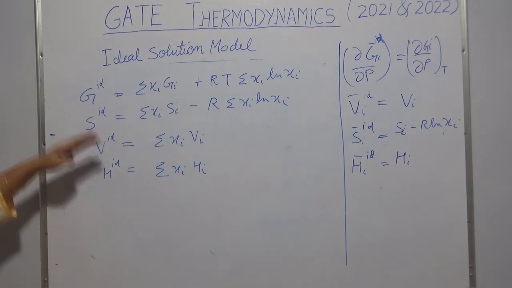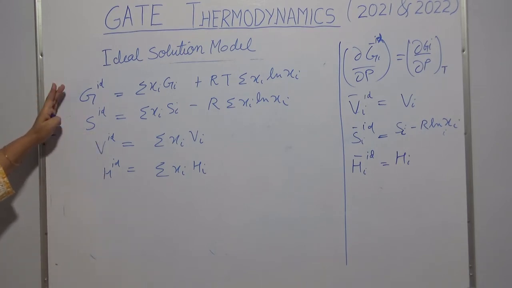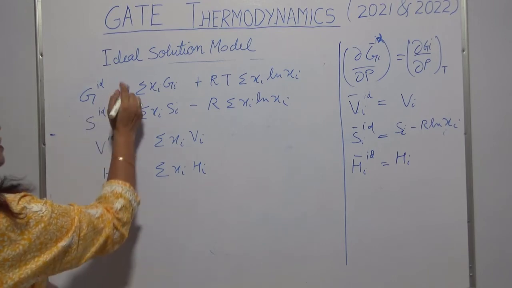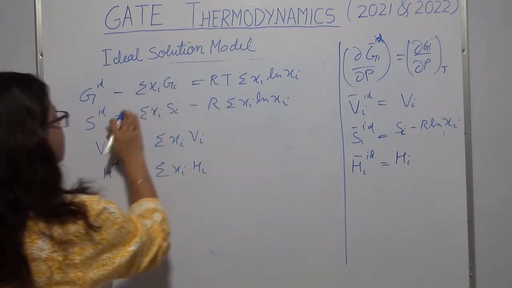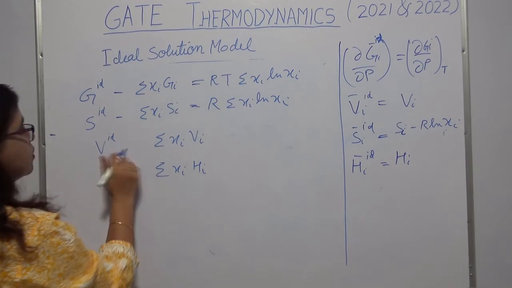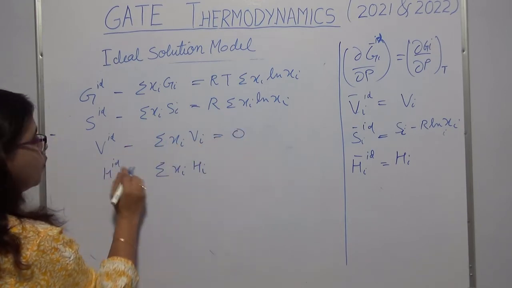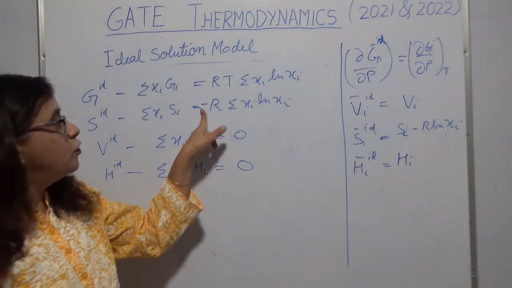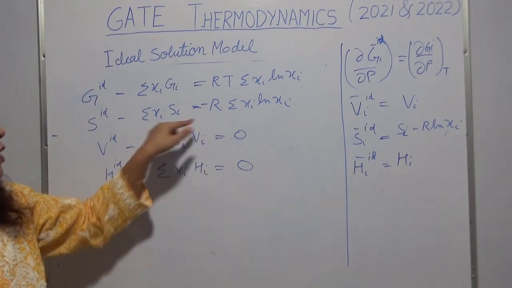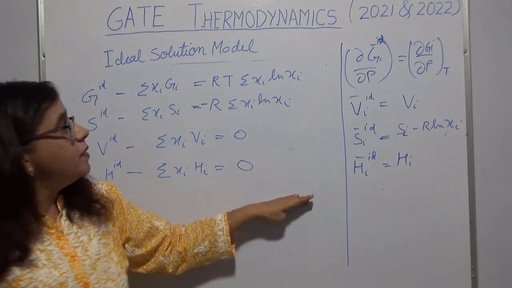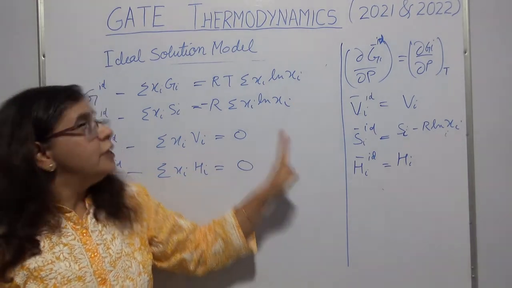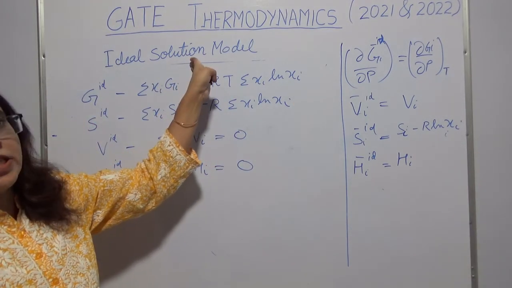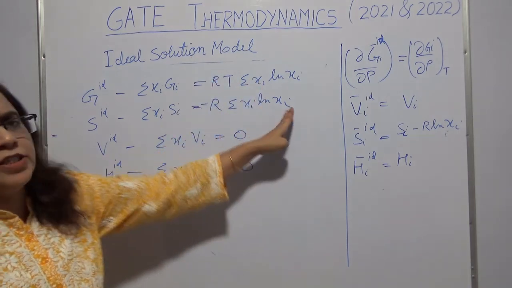Once again we can go ahead and find out the property change of mixing, which is done like this. So you have your property changes of mixing. Of course there was a negative sign, I forgot. The equations are the same as your ideal gas mixture model, and you end up with the same type of equation, so they are easy to remember.